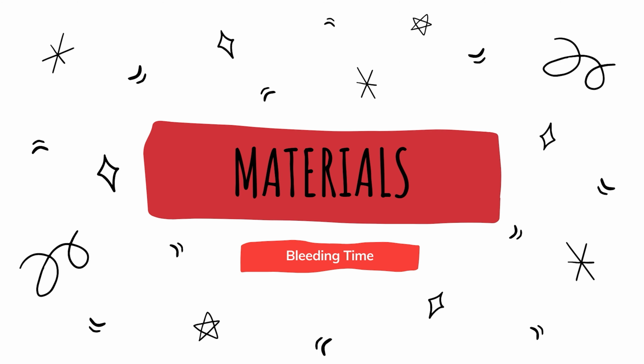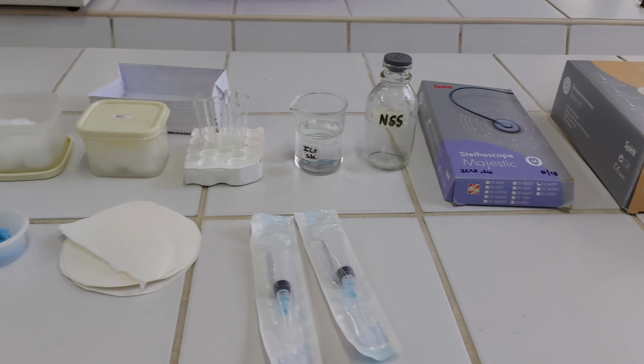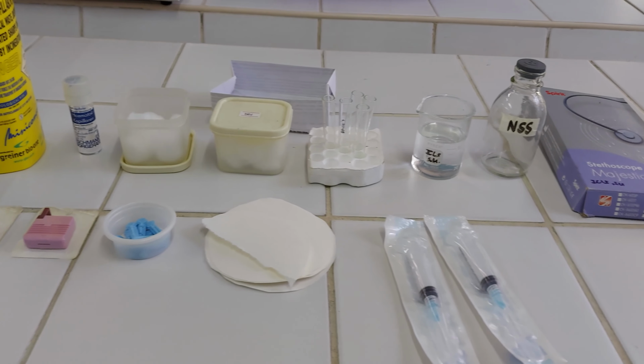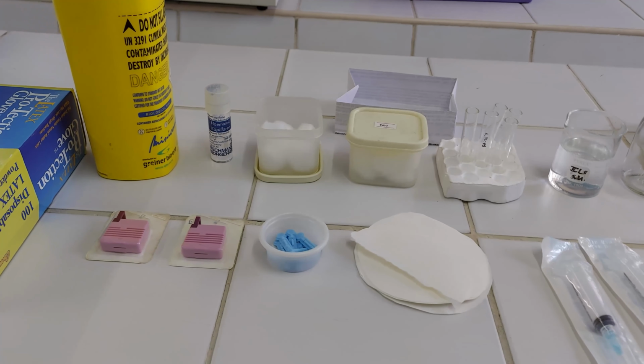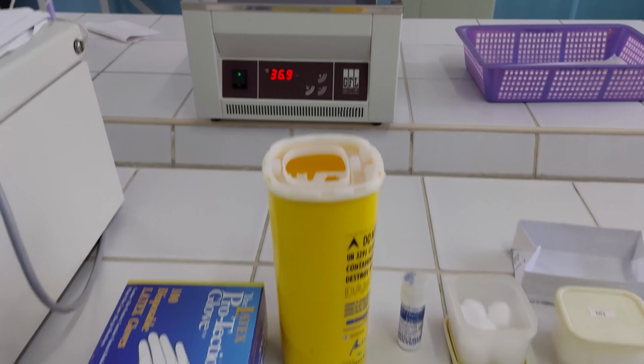Now, the materials for bleeding time are the following: disposable lancets, filter paper, stopwatch, wet and dry cotton, normal saline solution, sphygmomanometer, surgical device, and our water bath.